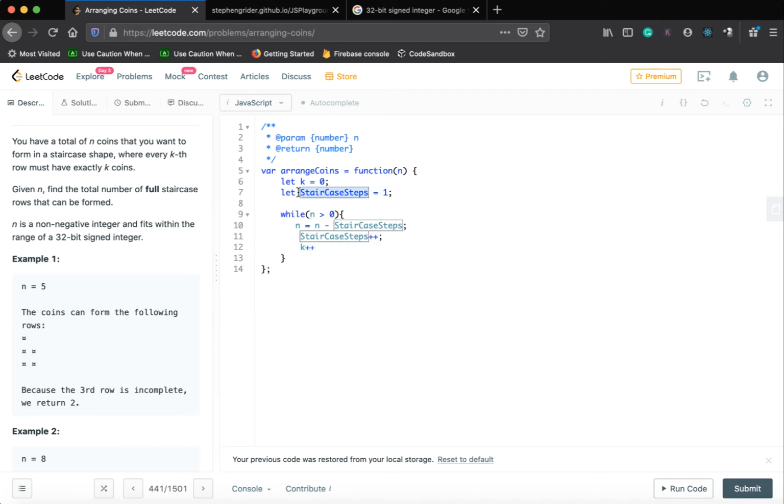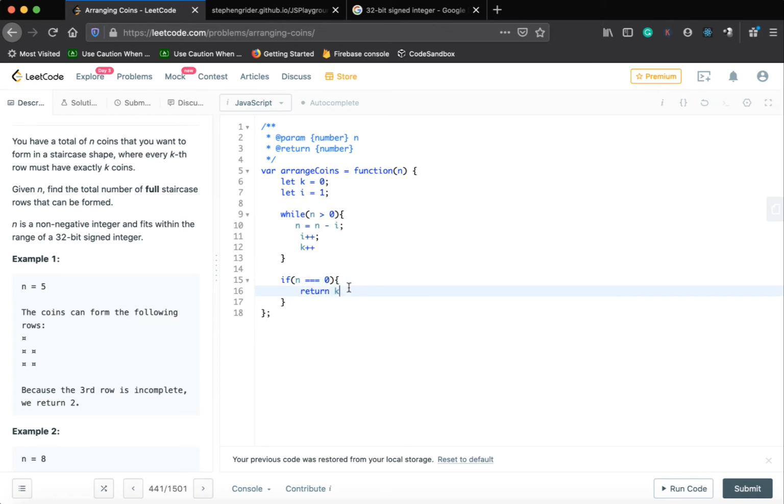I don't want to write these long variable names, I'll just make it short. And now what I'm gonna do is, if n is equal to 0, return k.